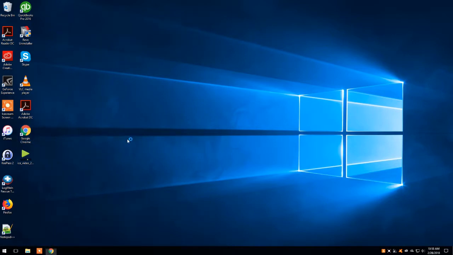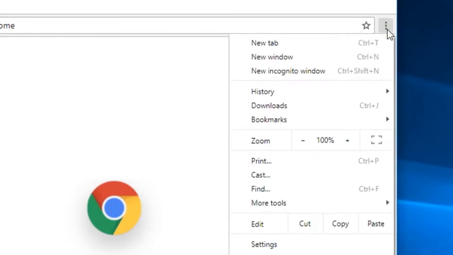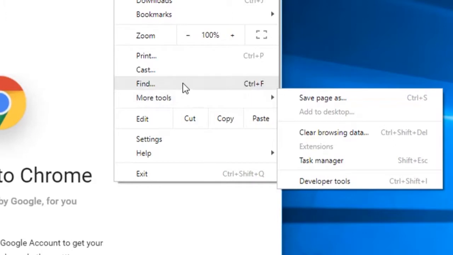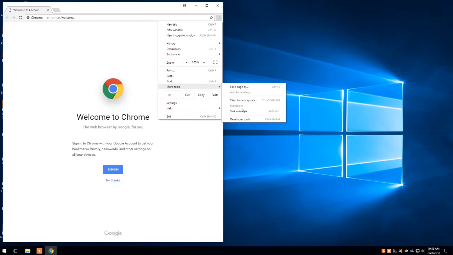And to check this out, all you have to do is go here, click on the three dots, go to more tools, and you'll see that extensions is completely grayed out. So that's a way to make sure that it'll never ask you if you want to put an extension in if you go on a website, etc. Helps better protect your web browser from any security issues from arising.